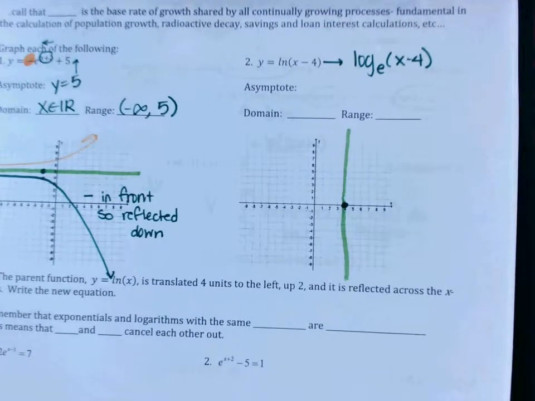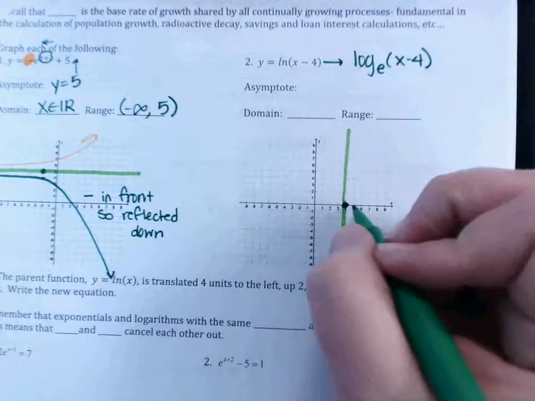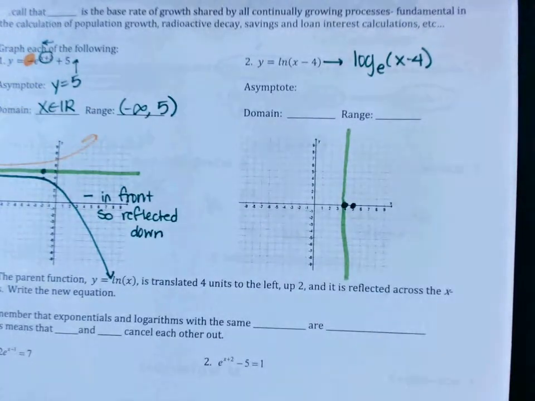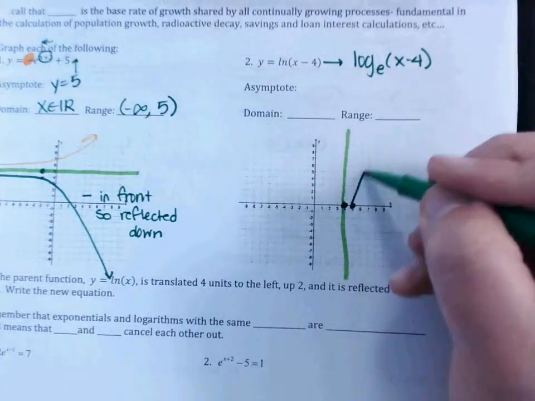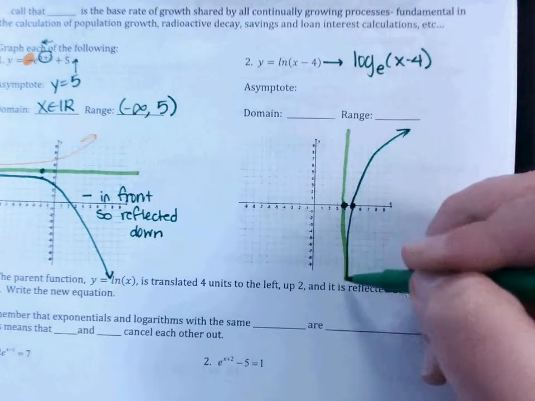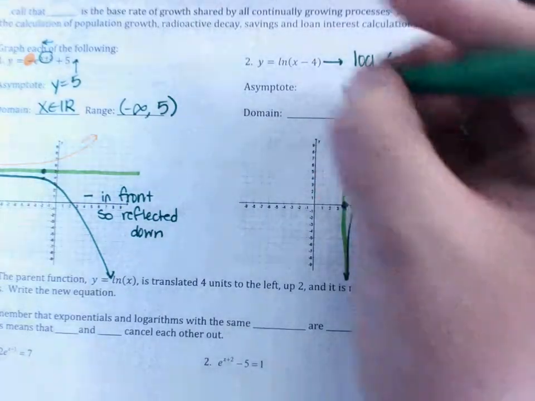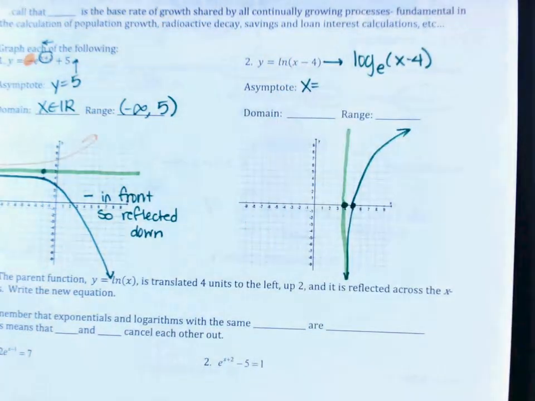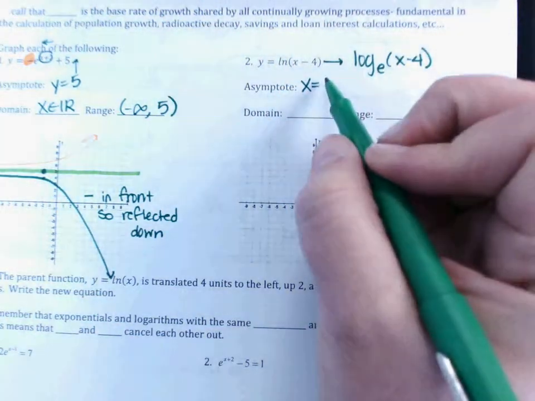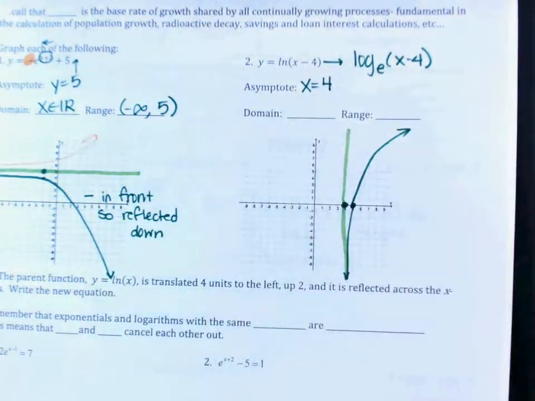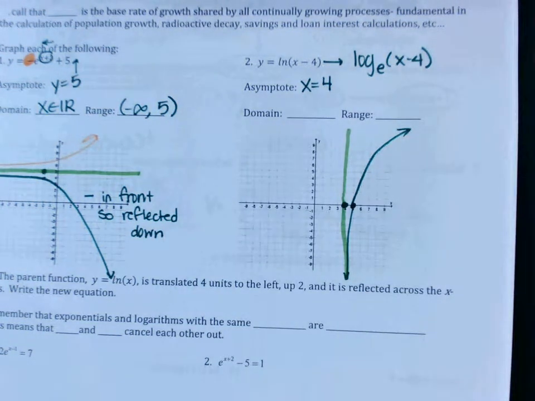And then instead of going up or down to place your dot, you go to the side to place your dot. And then you'll go up and away, down and towards. My asymptote, since it's vertical, will be in x equals form. Specifically, x equals what? Yeah, x equals 4 because I'm on the right side.